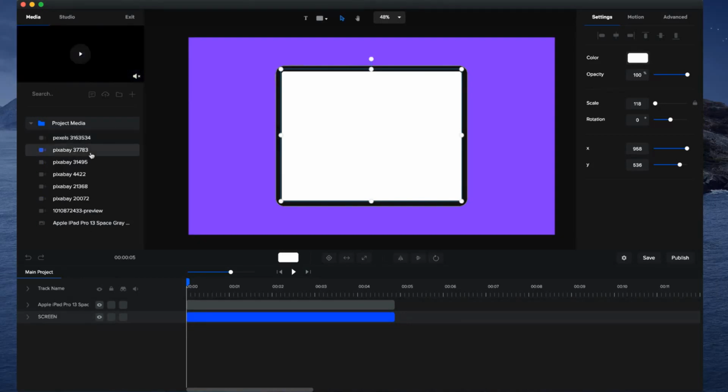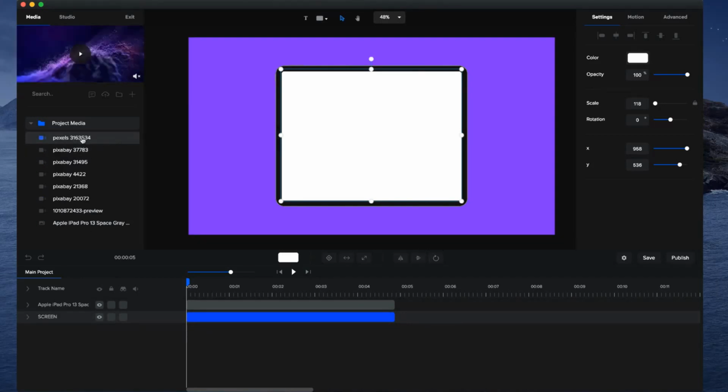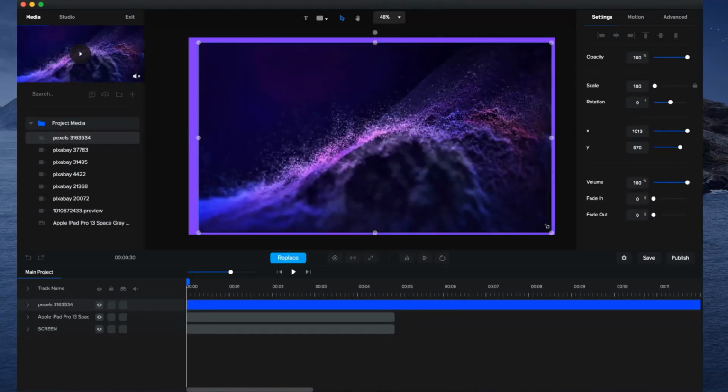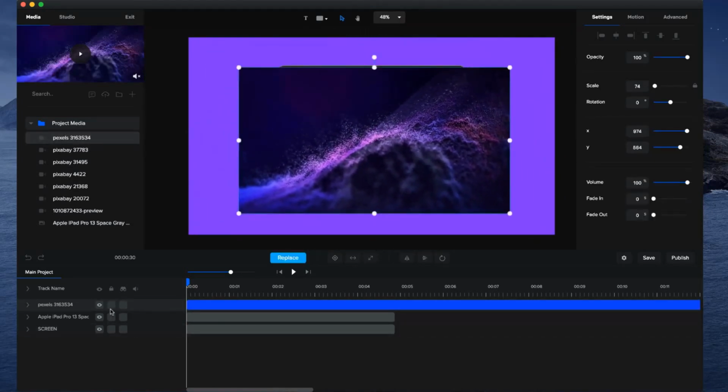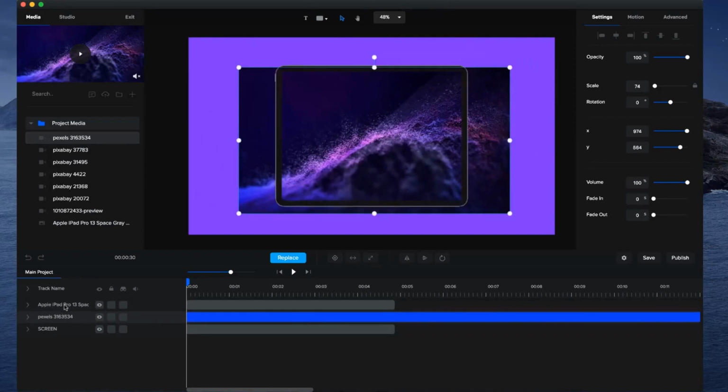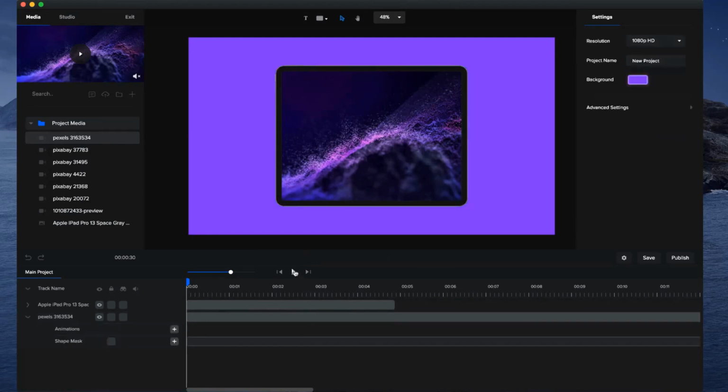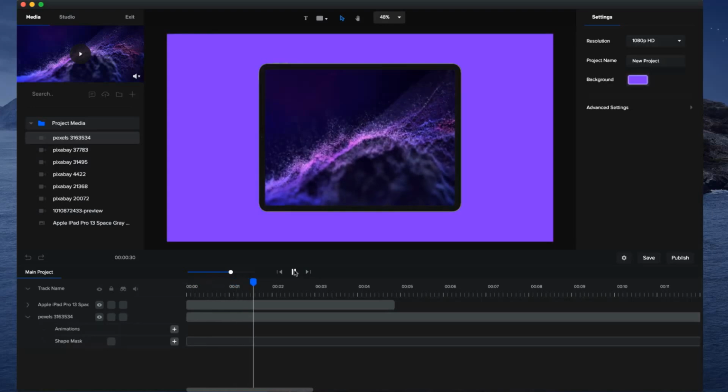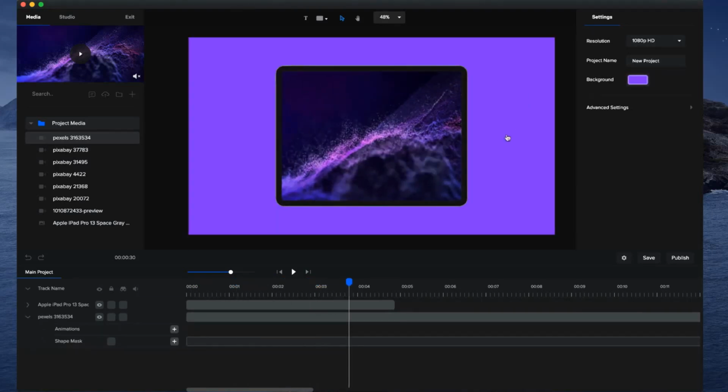And then what you want to do is basically grab some media. So I've got a video clip here. I'm going to drag it onto the canvas and just kind of resize it a little bit and just drag it underneath the device and so on top of the screen. And then all I'm going to do is right click on it and go mask with screen. Okay, and now you can see that I've got my video playing inside my iPad screen, and I did it really quickly inside CreateStudio.